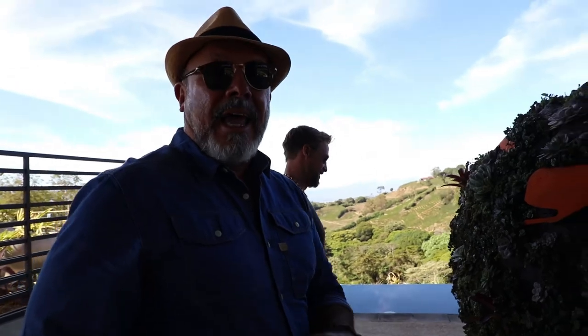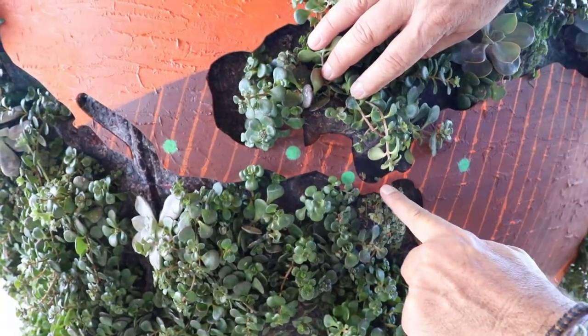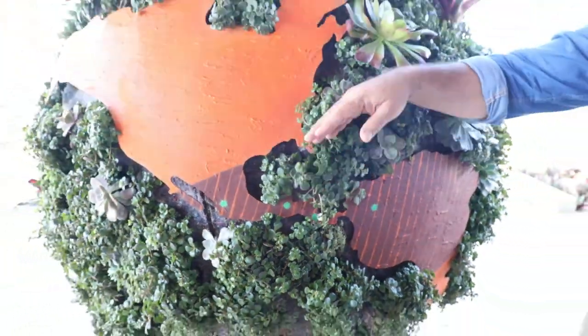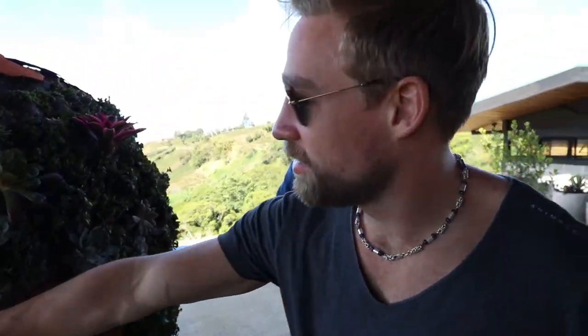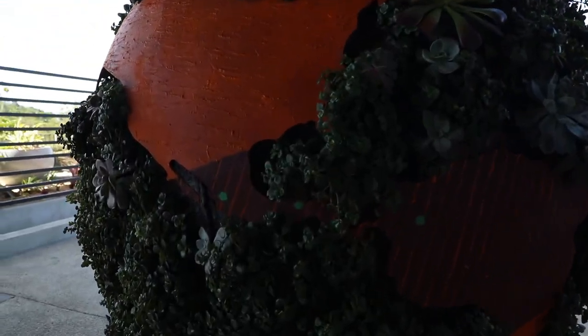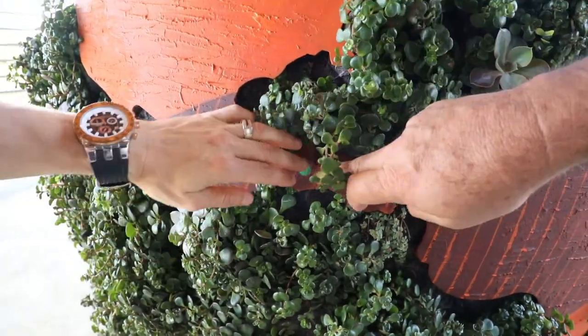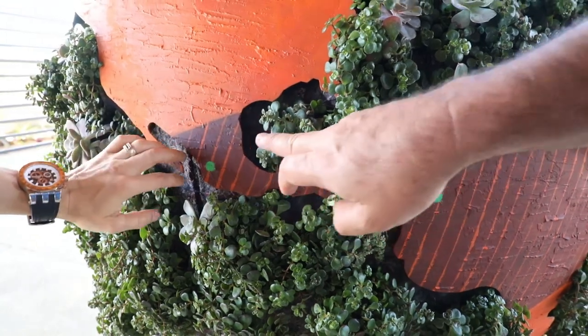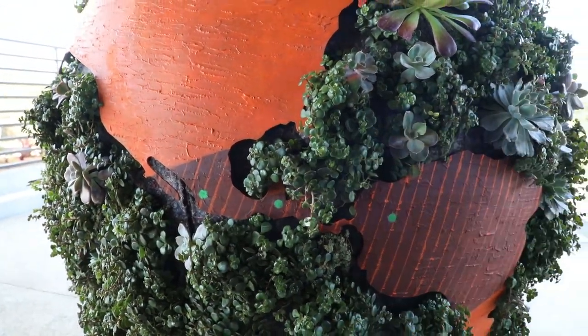So, Hernan, be our tour guide. Where are we? Okay, we are in Alajuela, and here, this is Costa Rica. A small strip of land here. There it is. See the world? See all the green dots? These are all the plantations around the world. This is Colombia. This is Costa Rica. This must be Honduras. This is Mexico. Guatemala. Or Mexico. Yes, Baja.